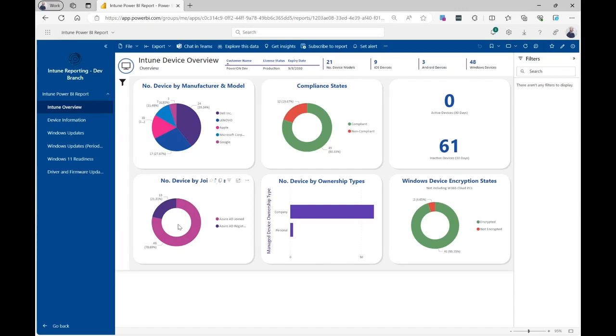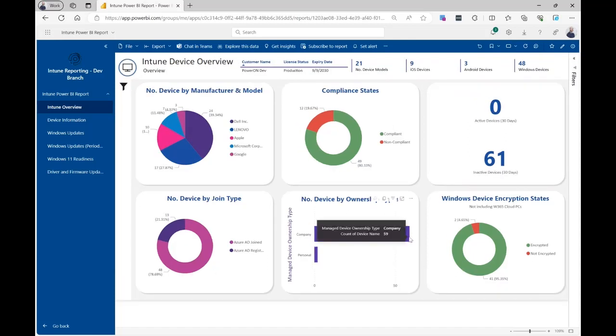This is now being able to democratize that information and give it to people without having to give them access to the Intune console in the first place. And then secondly, it's sometimes a lot easier. I say sometimes, it is a lot easier to come in here and use this data within the Power BI view than it is to actually go in and try and drag this information out of the Intune console.